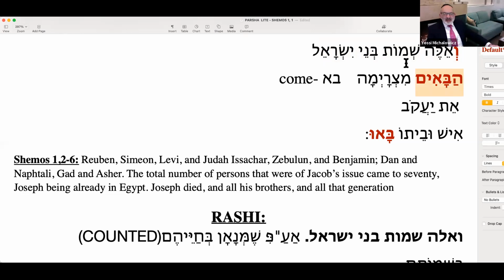Habayim, coming to Egypt. They came. What's this coming? So the second secret is, what is coming? What's the different connotations between saying I'm coming to Egypt or I came to Egypt? What's the different connotation? They're not sojourning there. They don't realize it's their last place. When you come to settle.